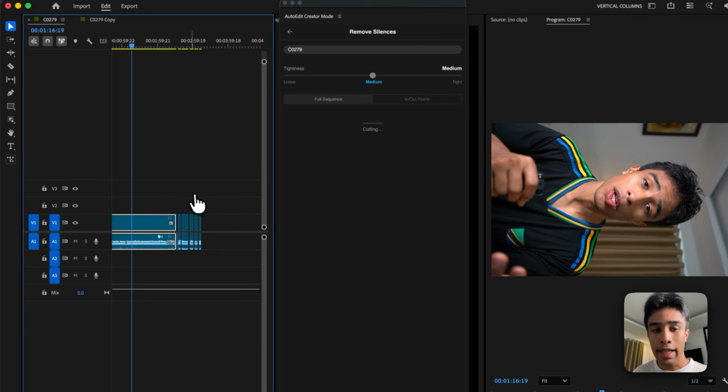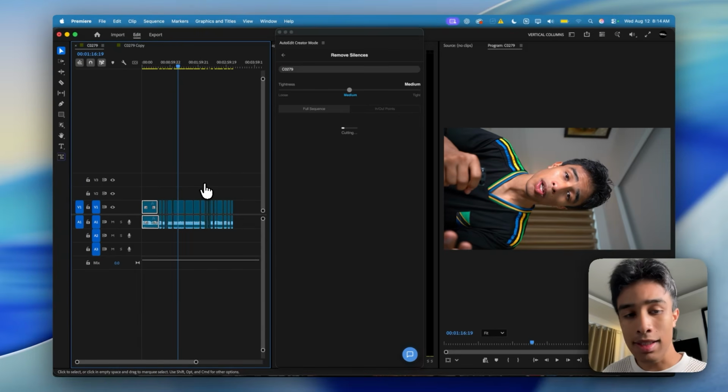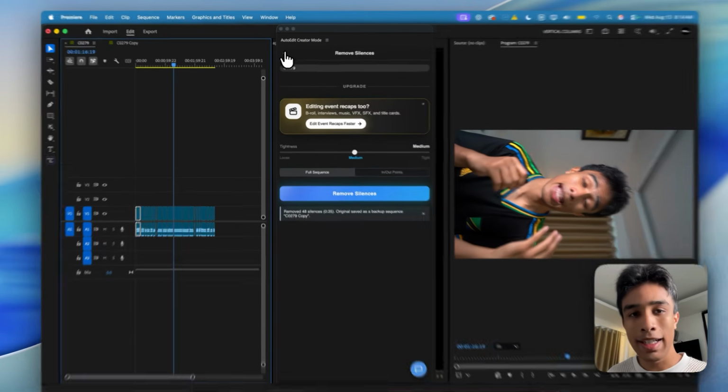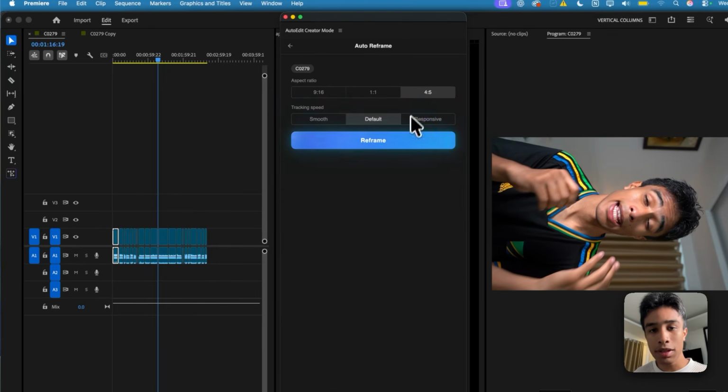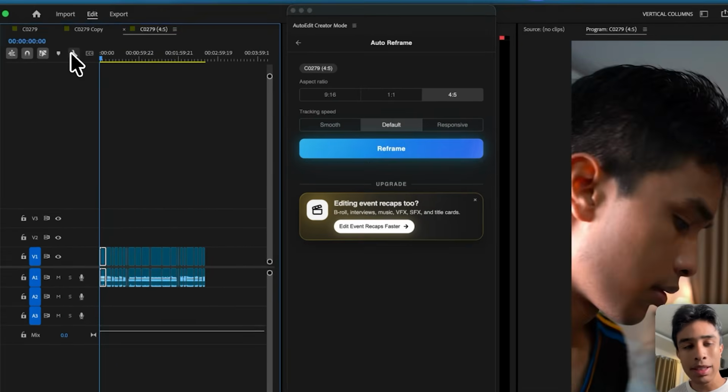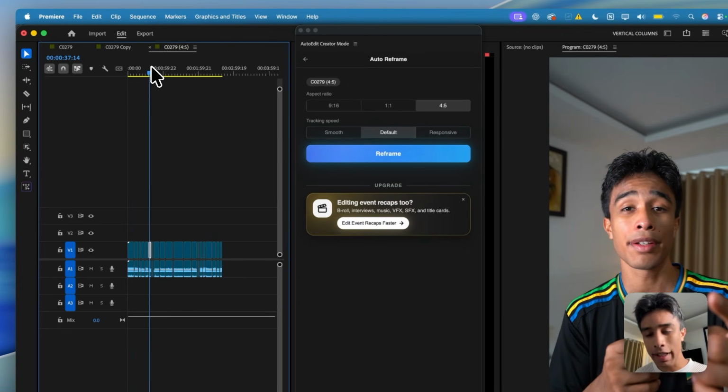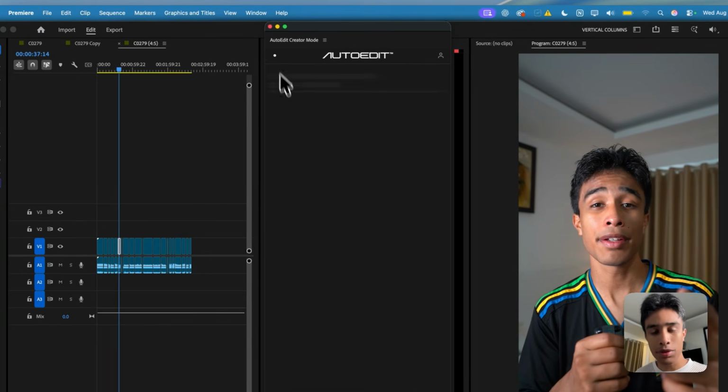We're going to hit cut. And obviously, another thing you might notice is my video is vertical, and it's in a horizontal format right now. So there's actually also another free tool in here called the Auto Reframe, where we can literally just reframe our video, and boom, just like that, now all of our video is reframed to be vertical. So this is really cool and easy.